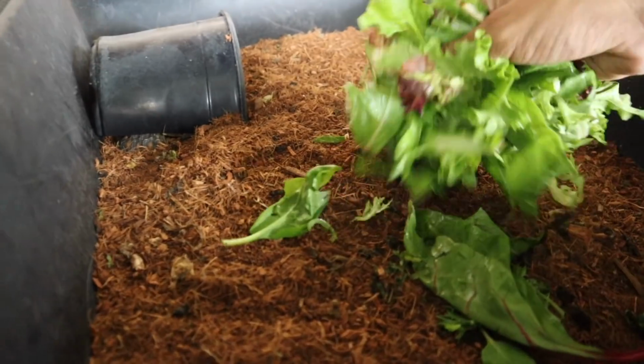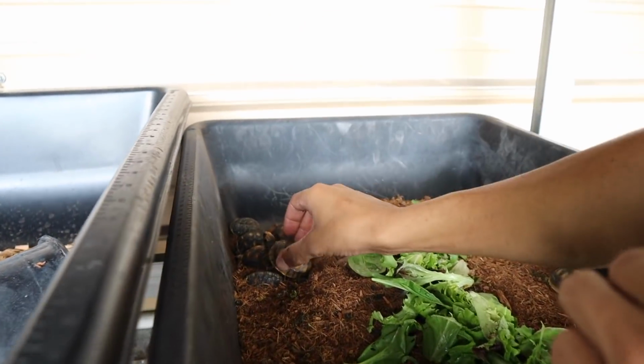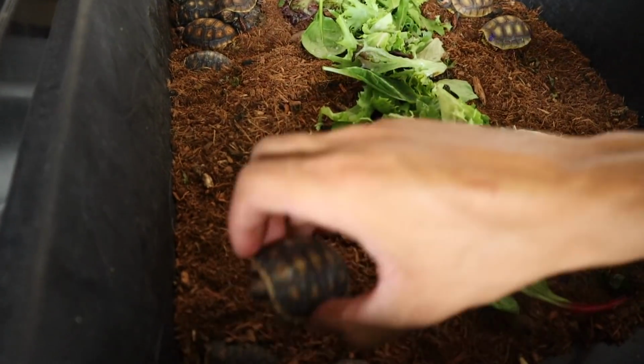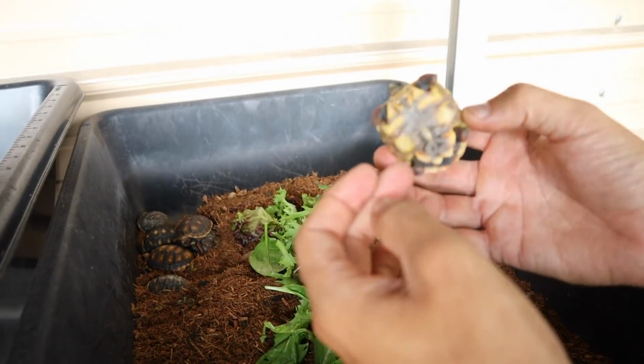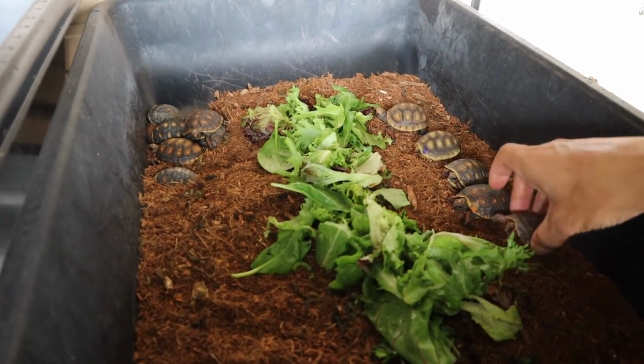But there we go, just line it up. This whole area right here is all of the hatchling area. Look at them all in there, all different types. Some are available on the website. They'll be marked in different colors, and then some of these are really still too young. I won't be selling them yet. I make sure they're ready to go, but I like to pull them all out to make sure they're eating.